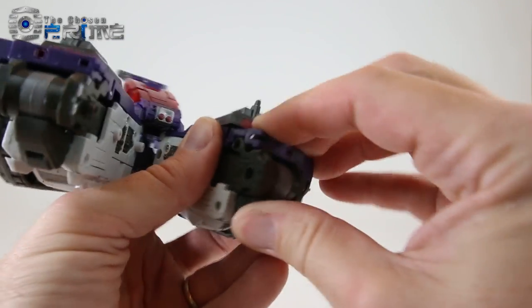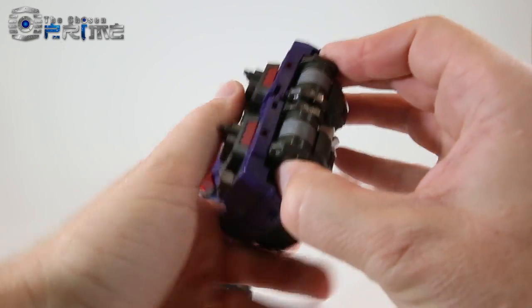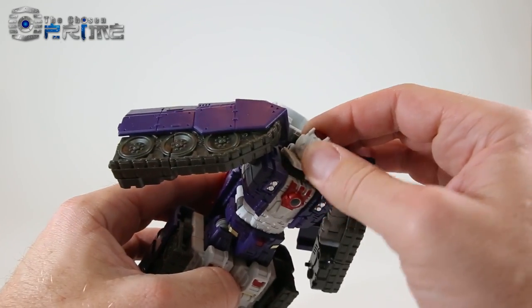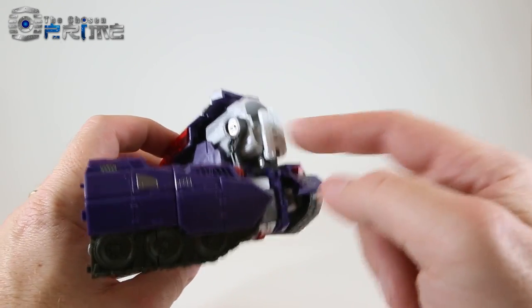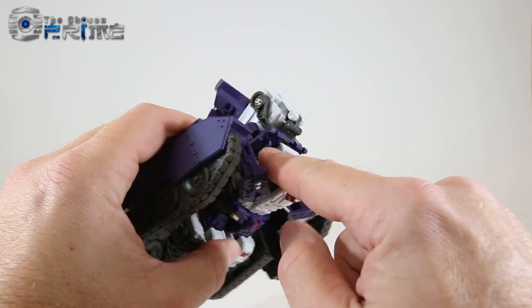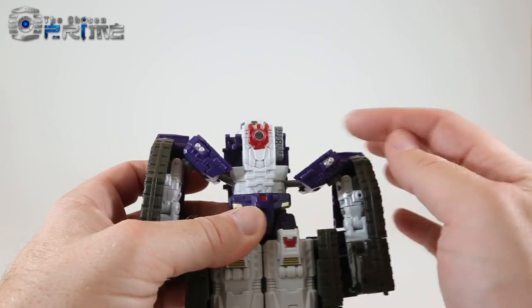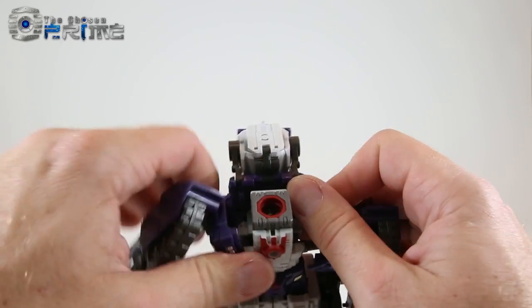Angle down the purple piece and tab it into the bottom foot. There are pegs between the two legs — peg the back of the tank together as well as the one peg in the combiner foot, sandwiching it all together. Come to the top: his head will untab from this slot — it's not a double hinge — and will eventually hide in the nose cone. Lift the backpack just enough to pull the arms down; there are tabs on the back that hold the halves in place, so lift up when pulling them out.